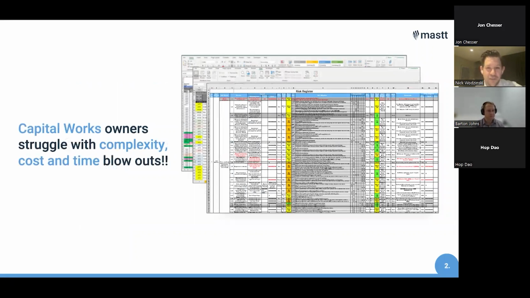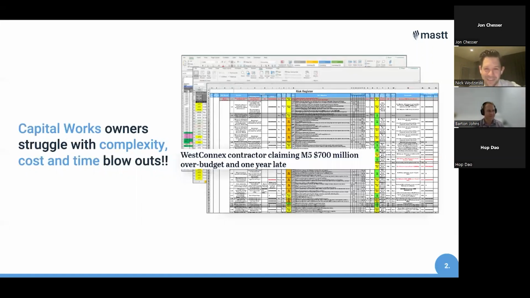So I thought I'd give you a bit of a rundown of how we've got to where we are, if that's okay. It's probably no secret to any of you that capital works projects can often, unfortunately, run over time or over budget. That has happened many times in Australia, and I'm sure it also happens many times around the world, including in the United States.